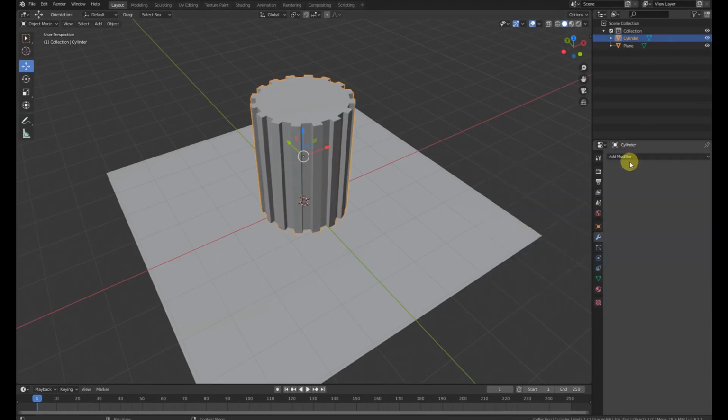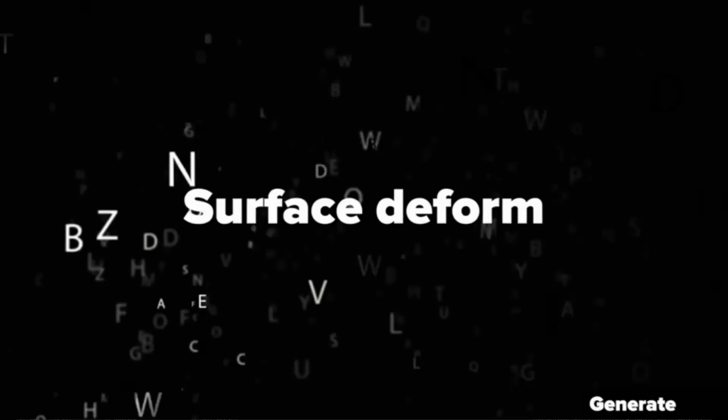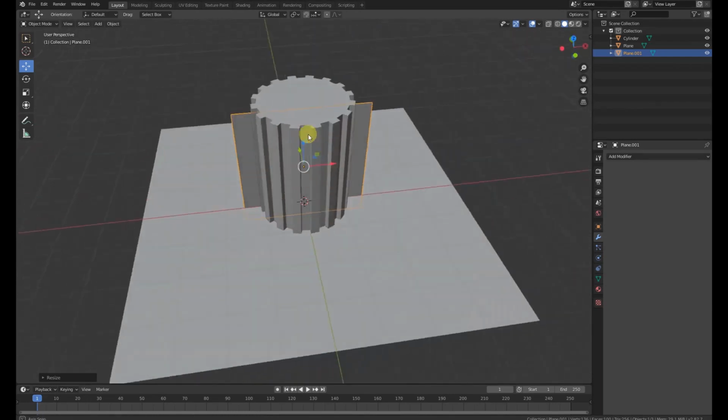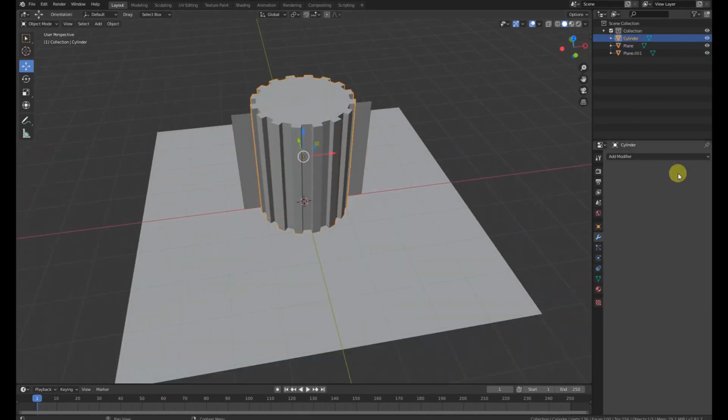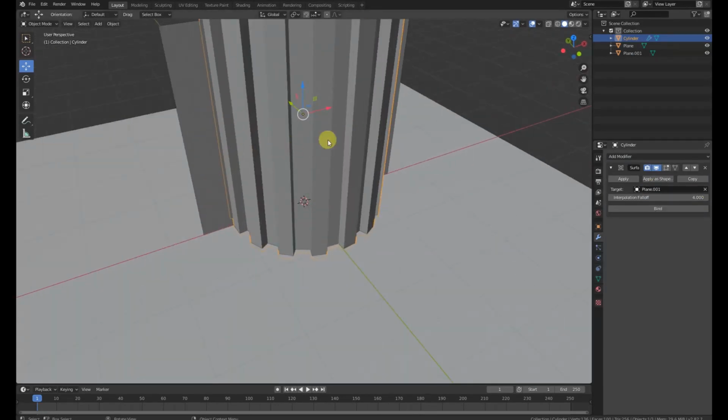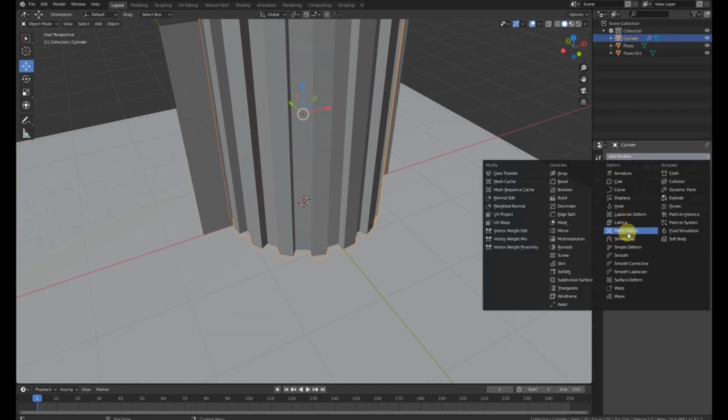Jumping to the next one, which is Surface Deform. This is also like a Lattice modifier, but it's a bit different. Let me show you with an example. If I have this plane and I want it to be the controller of this object, select the object, add Surface Deform, and then select the plane, something like this. This one is quicker than Mesh Deform.